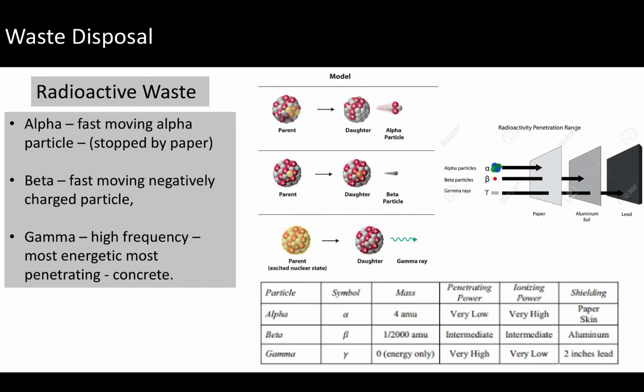So the alpha particle is the most damaging, but it's the biggest, which means it doesn't really get through stuff very easily. So how do we get alpha particles to cause significant damage? We need to ingest them through inhalation. The beta particle, which is shown here, is a little bit more penetrating. It goes through paper and gets stopped by, say, aluminum foil. You think about those jokes about people wearing aluminum foil on their heads. Well, that's great if you've got alpha particles and beta particles coming at you. Aluminum foil is a good thing.